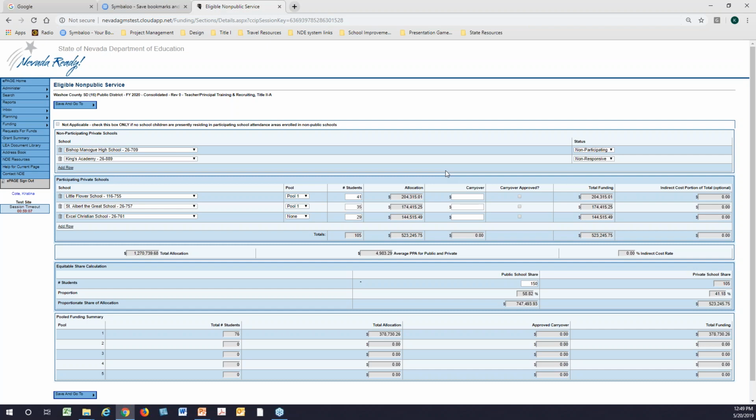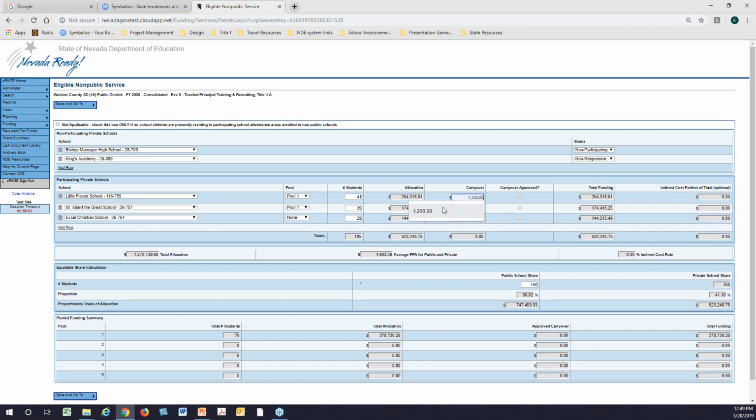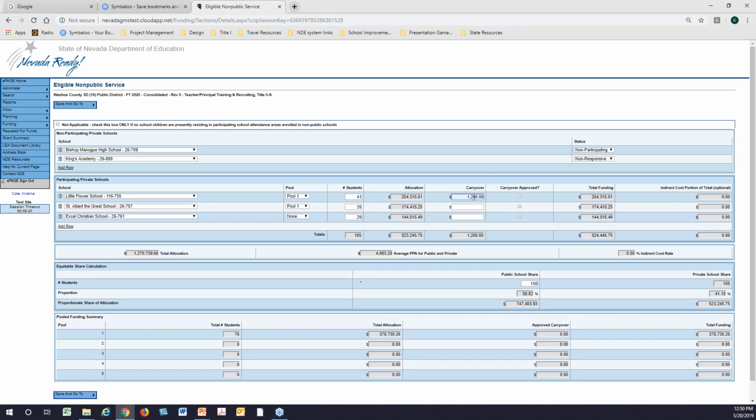In the event that the non-public school elects to carry over funds in a given year, the funds that will be carried over categorically should support the equitable services to be provided to those private schools as determined through the consultation. So during the FFR year, after the FFR, and the district determines the equitable services carryover, you would enter that information in this field here, and then a carryover approved box would be selected. And then that would adjust the total funding based on the amounts. Okay, so that will come a little bit later, but we do have that design available for districts to incorporate after the FFR process.